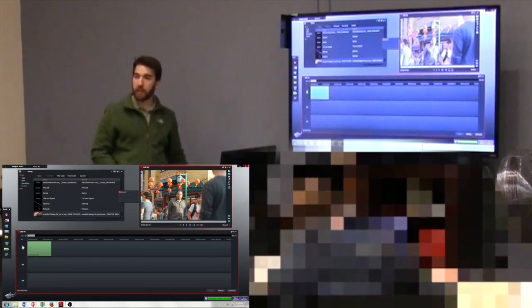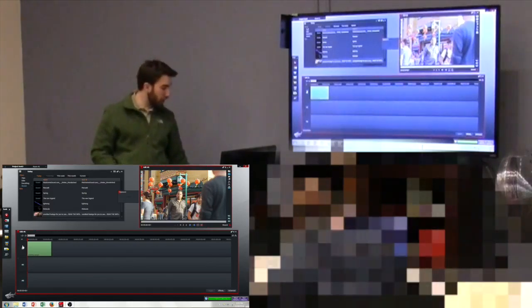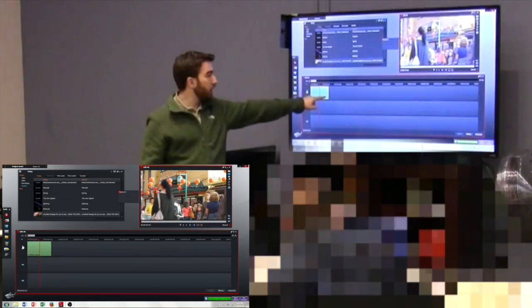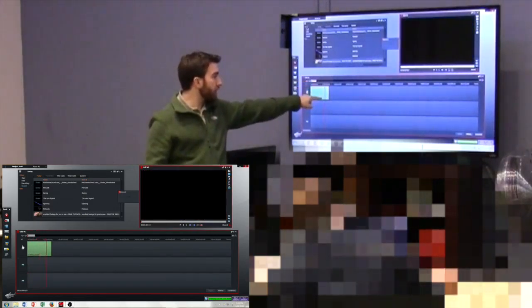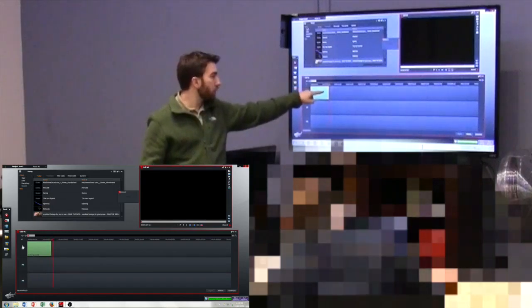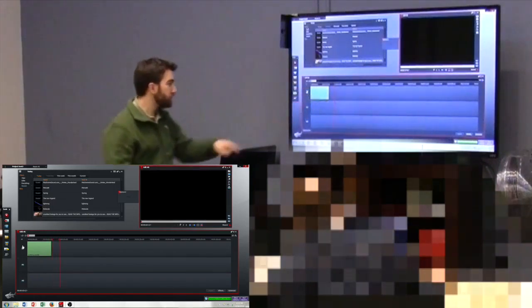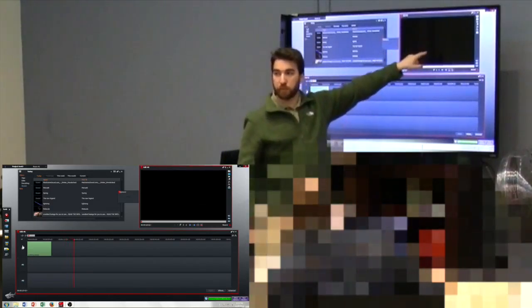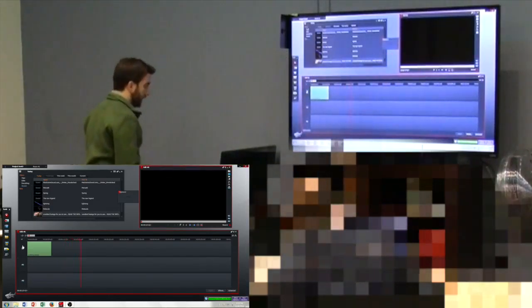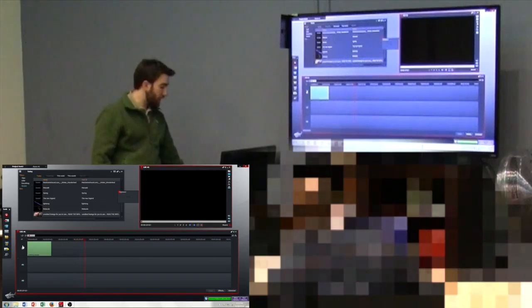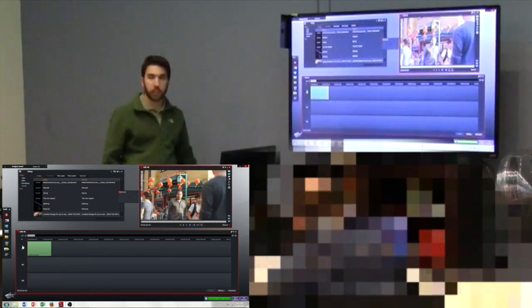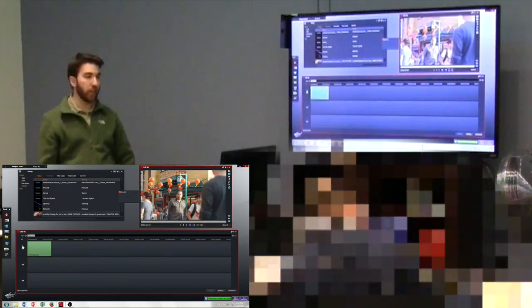If you just hit spacebar, it'll actually go through the clip. See how that red line is going through? That red line is basically your playhead. That's showing you where you are in the video. All right? And if you noticed, in the top right, in this window right here, it showed you the video. Okay? Hit spacebar again to stop it. And if you want to go to the beginning, just go ahead and push the H letter on your keyboard. H will bring you all the way to the beginning. Okay?